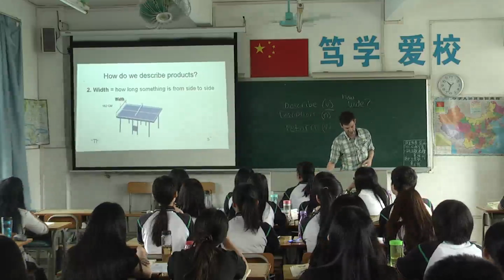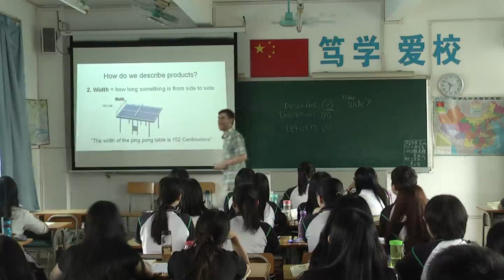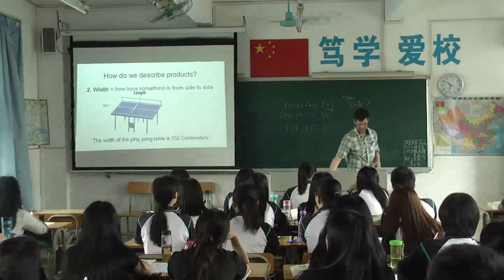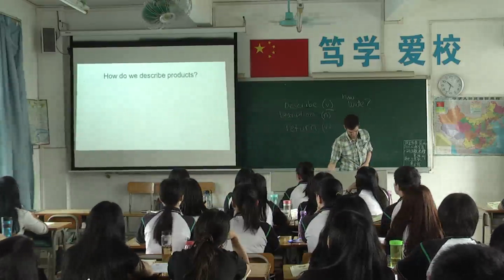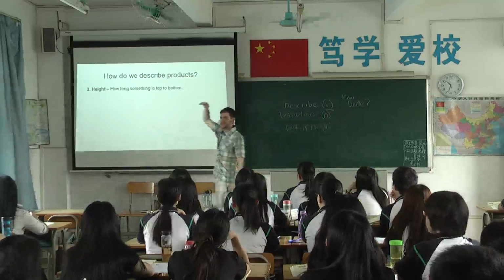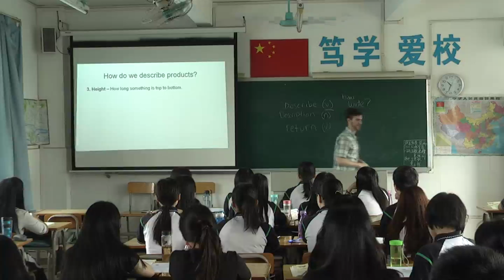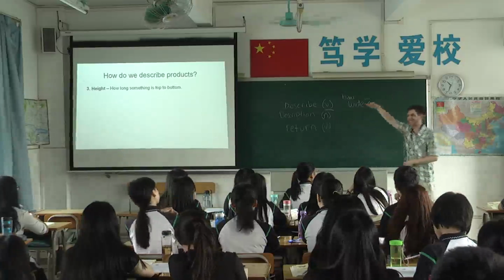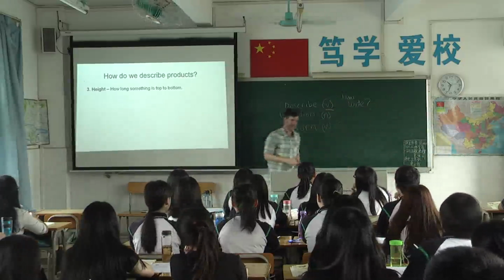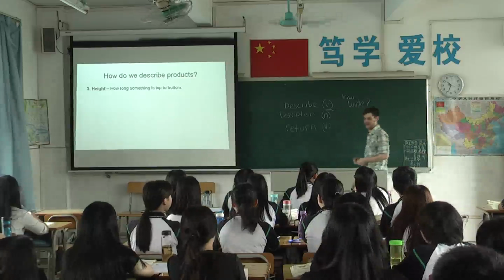Next, we have our last one. What is the last measurement or dimension? Height, right? Height. Something I do not have a lot of. I'm very short. Height. How long something is top to bottom, right? How long something is top to bottom. In America, my height is not as tall as the rest of Americans. I am very short. In China, I am taller and not as short, which makes me better at basketball.